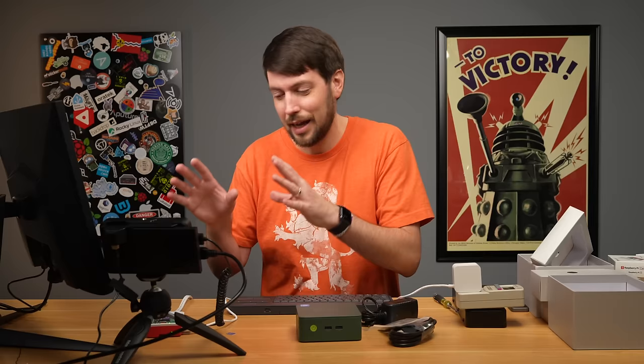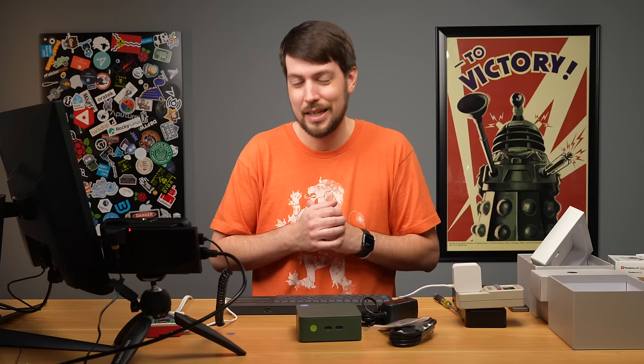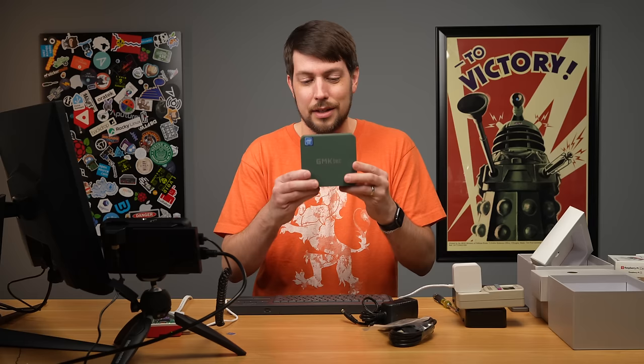Depending on the hat you buy, the storage you have, your case — some of it works together better, some worse. That's the tough thing about Pis. It's kind of like building your own PC: you can't just buy the parts and expect it all to go together. The first time you do it, you might have the wrong RAM, a wrong BIOS setting — that's kind of how the Pi is too, except small form factor. This Mini PC is like the pre-built: it's all put together, just buy it and hopefully it works.